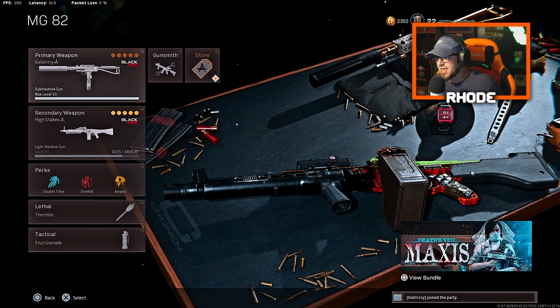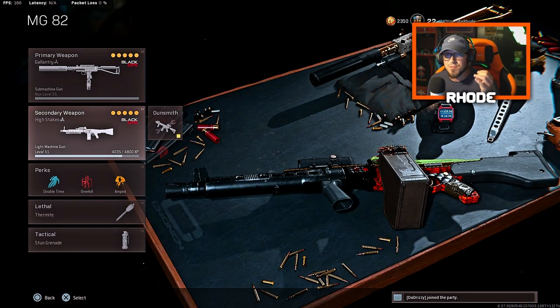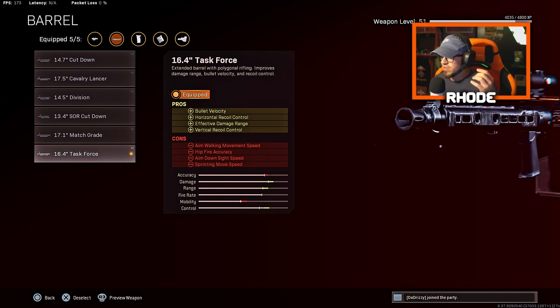You guys are gonna see in the gameplay, I think I dropped like 14 or 15 kills, nothing crazy, but you guys can see what this weapon does. So let's jump into this class setup really quick. For the barrel, task force barrel: bullet velocity, horizontal recoil control, effective damage range, and vertical recoil control.